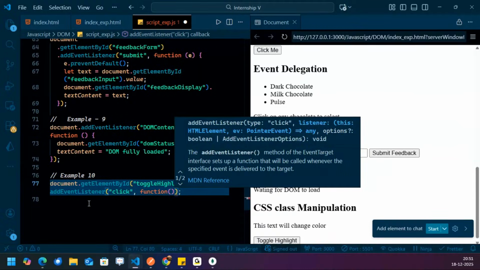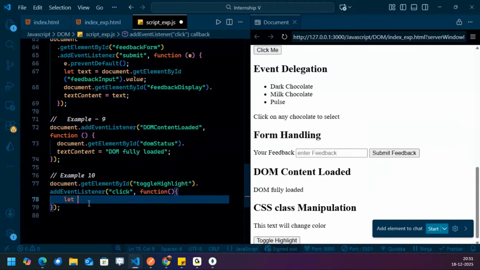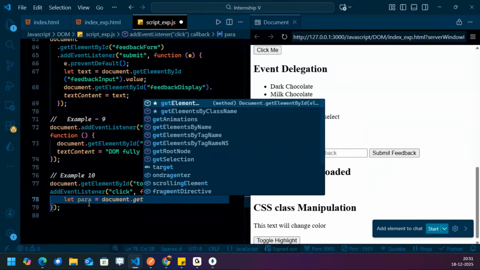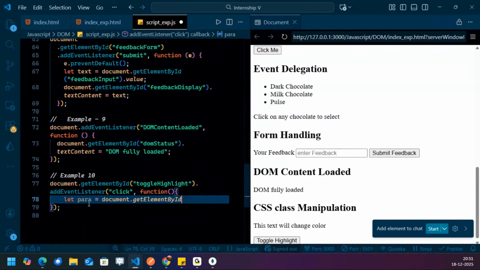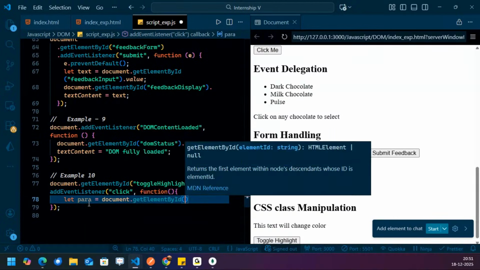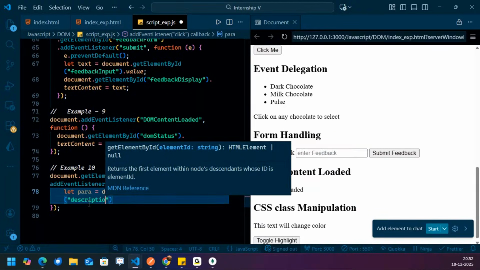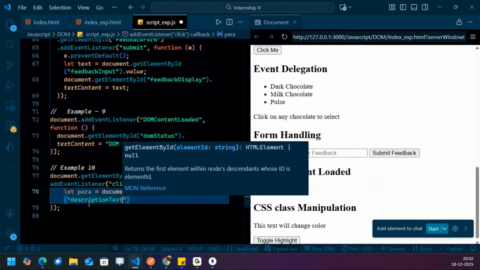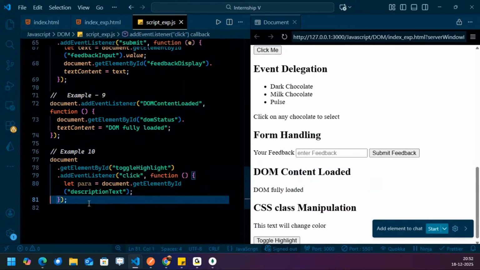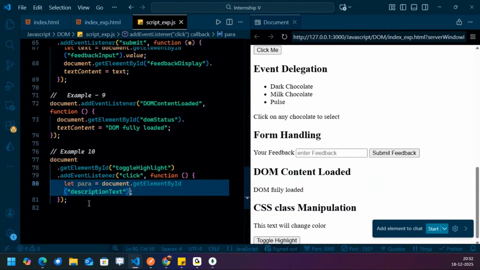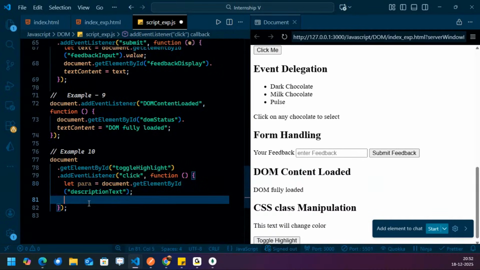In this function, let para is equal to document.getElementById, description text. Now what I have done: for the paragraph I have written description text. This paragraph I have selected, which I want to change the colors.